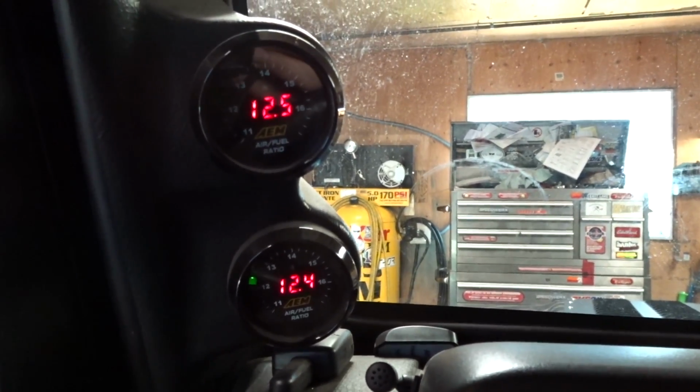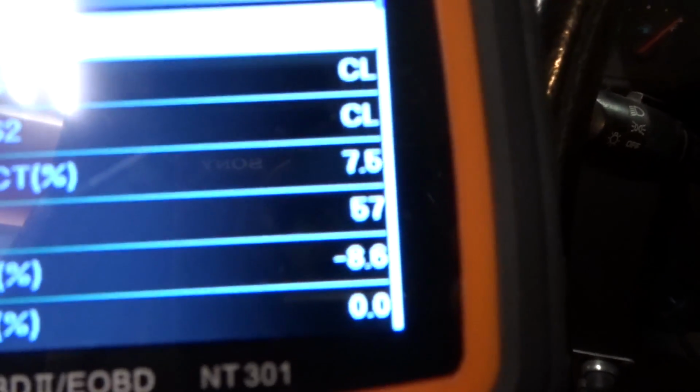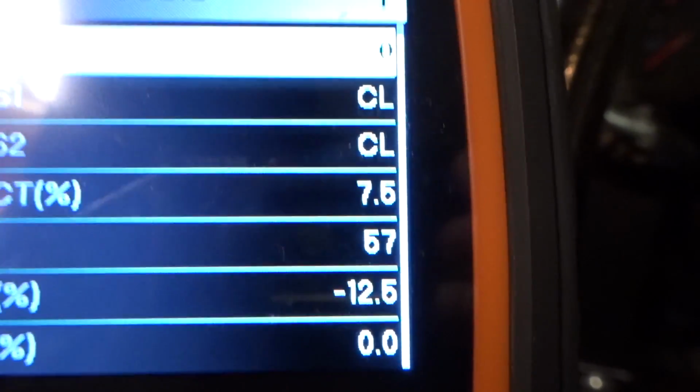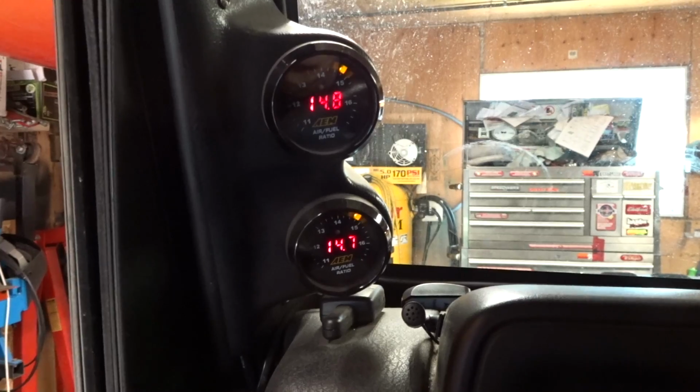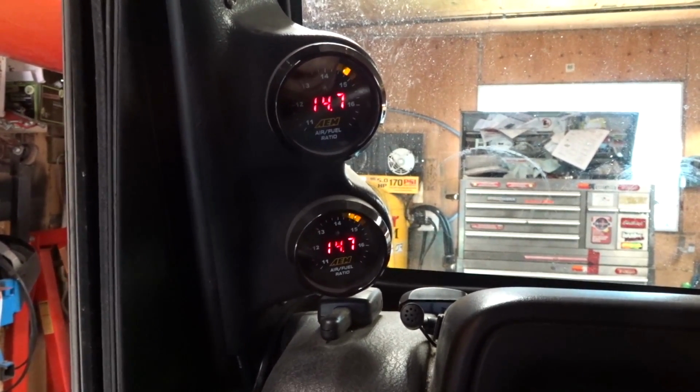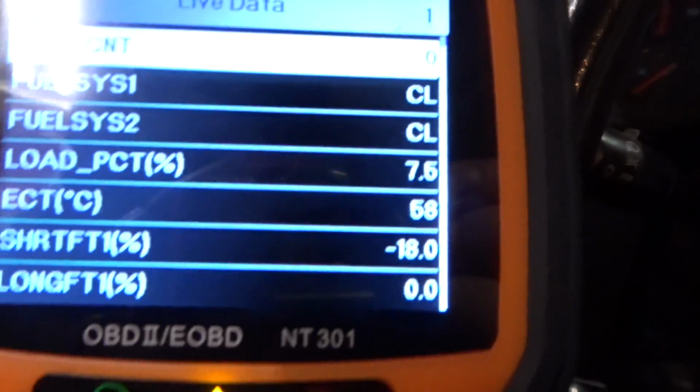So you can see it right there, I'm running rich. Okay, the fuel system just closed, went to closed loop. It's too slow on the camera. So we're in open loop. Interesting, I'm gonna have to go back and see if I got it on video somewhere. I don't have my iPhone on me from when I first recorded the iPhone video about the O2 sensor. Which means we might be doing a little dance until it gets cold out.